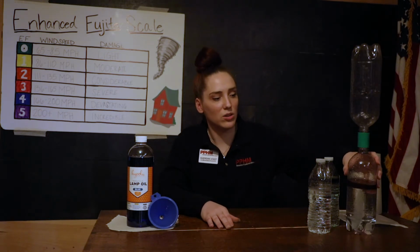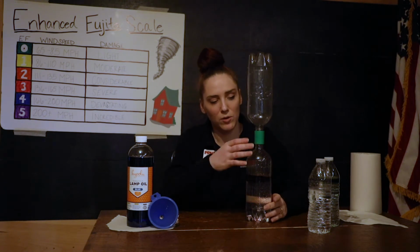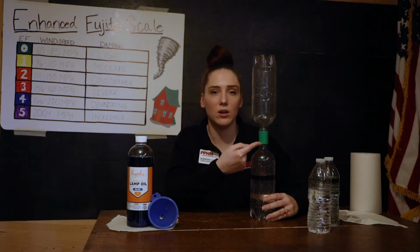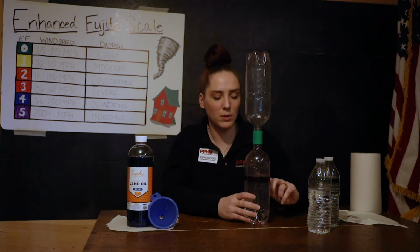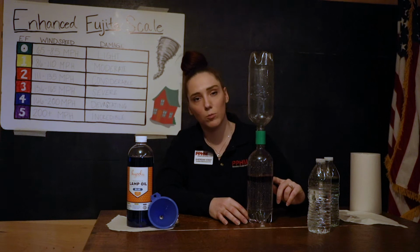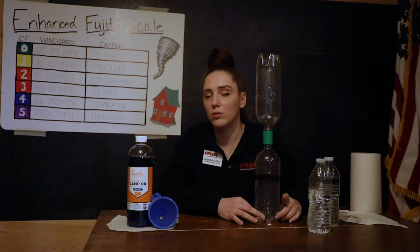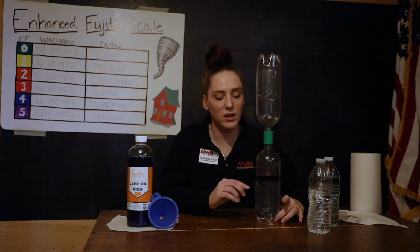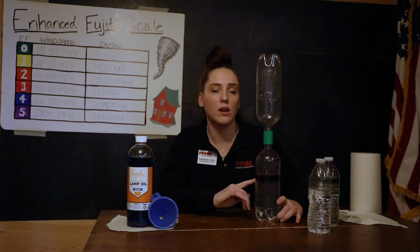So now I'm going to show you how to make a bigger tornado in the bottle. So if you have 2 empty bottles and a vortex connector, you could always order them on Amazon if you don't have one at home. But you're going to fill the water up about a half to 3/4 of the way in one bottle. And then I use the colored lamp oil. You can use either vegetable oil or like Dawn dish soap. Anything that separates from the water and is a different color so you can see the vortex better.